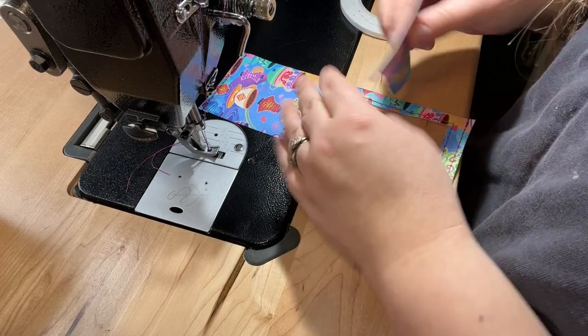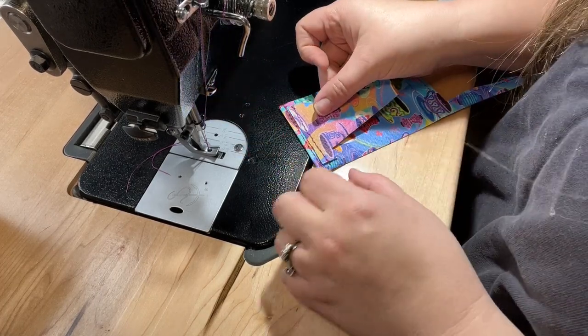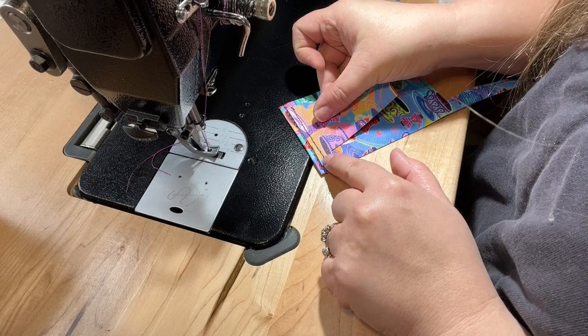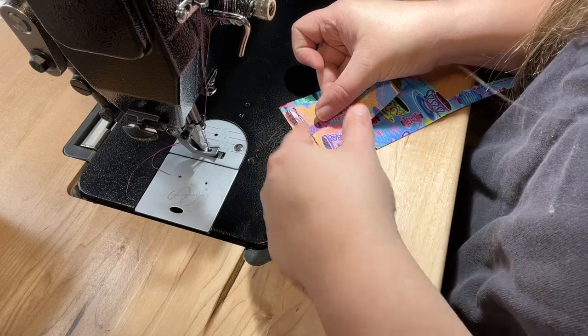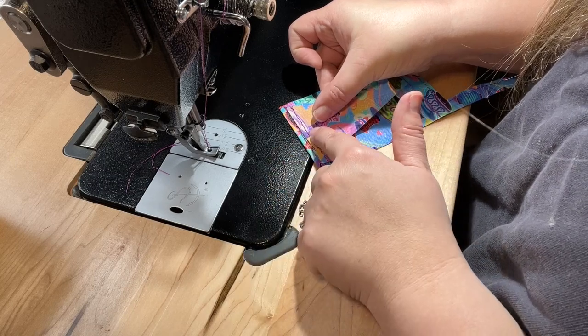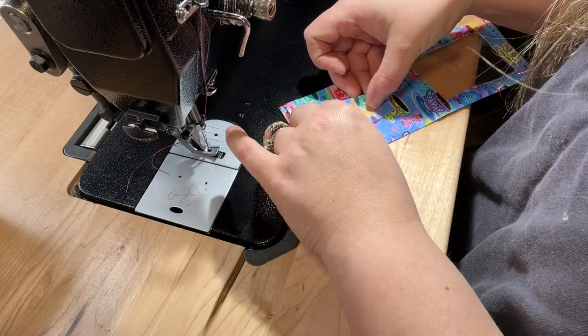And then we're going to position in the center. You can eyeball it as best you can, right where our top stitch line is, where the top of this card slot is going to meet. All right.